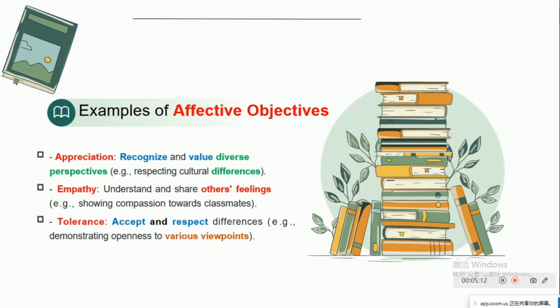Next, the second is the affective objectives. It includes appreciation, empathy, and tolerance. Affective objectives include recognizing and valuing diverse perspectives, such as respecting cultural differences. The word I want to emphasize here is differences.